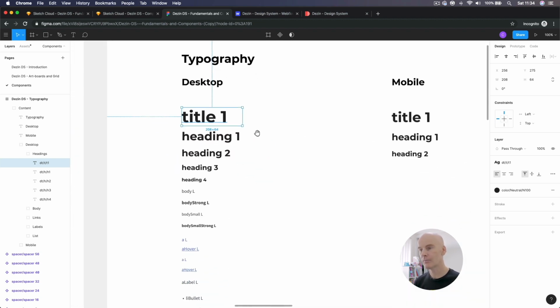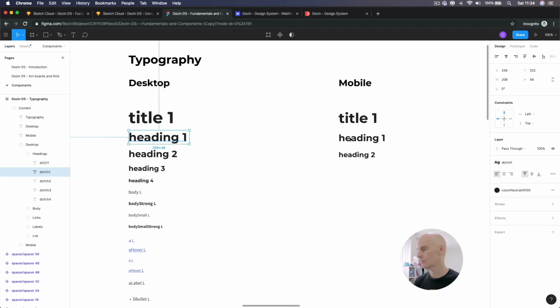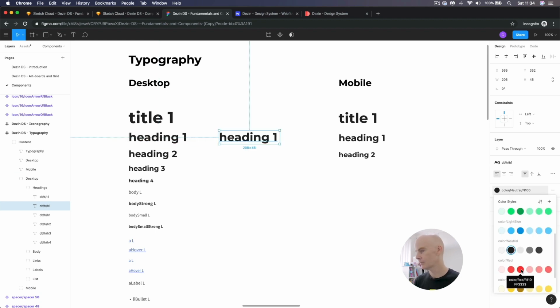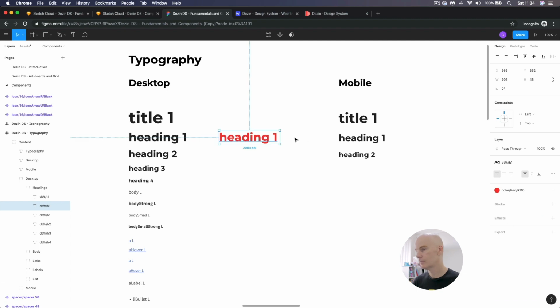We go in, we've got heading one that has a style of H1, right? So there it is there. Now, if I duplicate that and change its color and alignment, this doesn't need to change or get updated. Those variables are baked into the changes I've just made for that element.